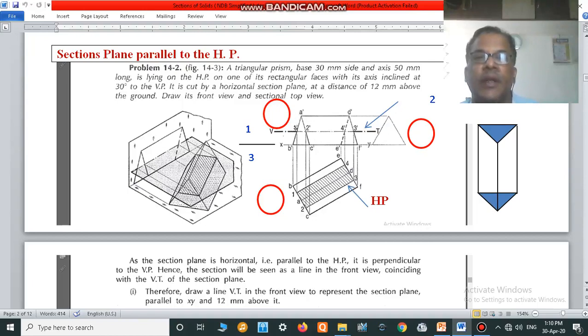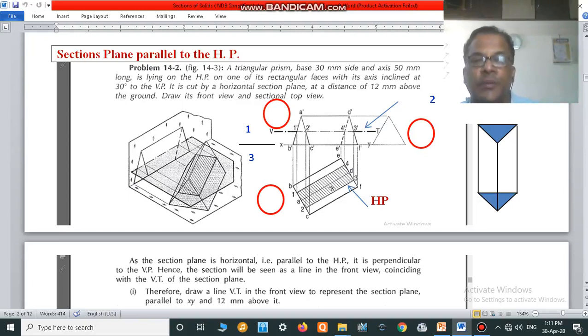So it is cutting A dash, B dash, C dash at points 1 dash and 2 dash, these 2 points for example. And here another triangle is there, and it is cutting that triangle at 2 points, 3 dash and 4 dash. So 4 points are there. 1 is on AB, take it here. 2 is on AC, take it here. 3 is on DF, you can take it here. 4 is on DE, you can take it here. So these are the 4 cutting points, 1, 2, 3, 4, and those 4 points are taken here.